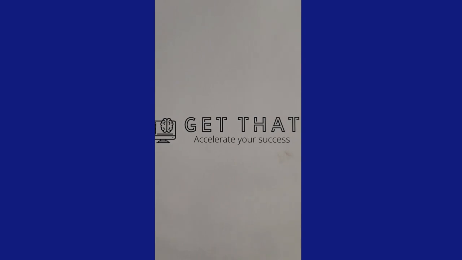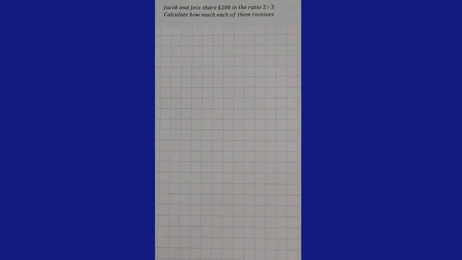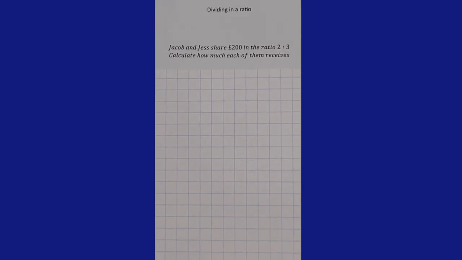Okay, so without further ado, let's have a little look at some examples so we can ensure we are confident when it comes to sharing in a ratio. Now, I'm going to give you a couple of methods. The first method we're going to work through often works in most scenarios, but there's a few times when if the numbers are large in the ratio, it can be a little bit time consuming, but we'll explore that when we get to that final example.